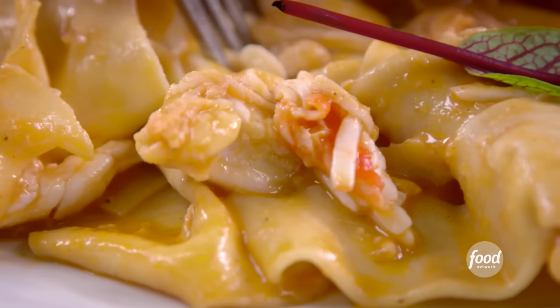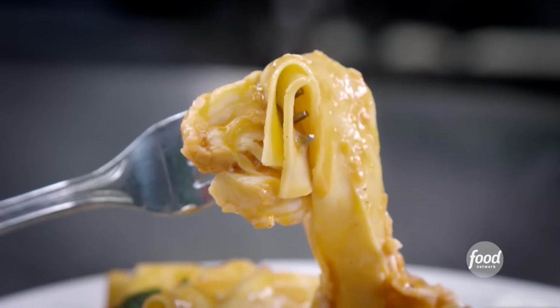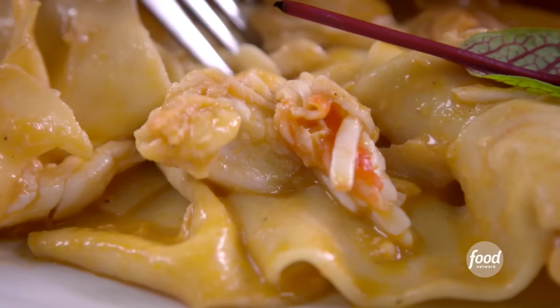Delicious. The bisque is really nice and light and refreshing. The crab is not tough. The pasta is the heart of the dish. It is super tender. And the key is the creme fraiche. Two of my favorite things, crab bisque and a pasta dish.